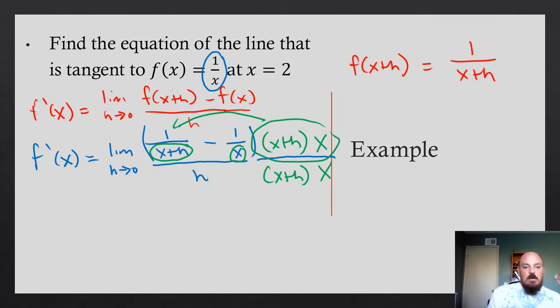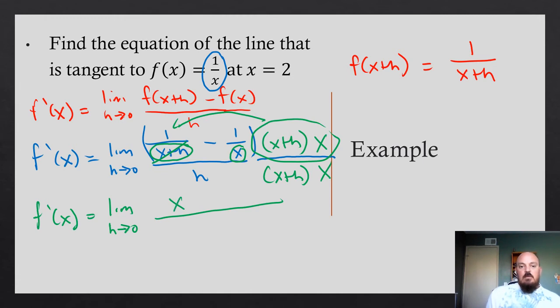So let me recopy my problem here. Still is limit as h approaches 0. And when you distribute, see this is where it cancels. Like when I multiply, this x plus h is going to cancel with the 1. I'm not going to cross it because we're going to distribute again. But basically, all it leaves is the x. And then you get the minus in the middle. And when I distribute here, this x cancels with the x, and it just leaves the x plus h.